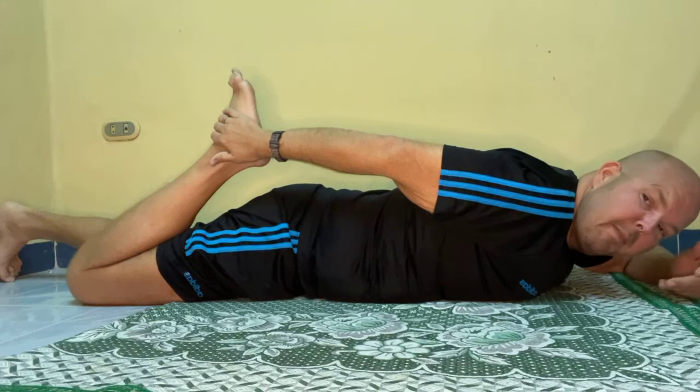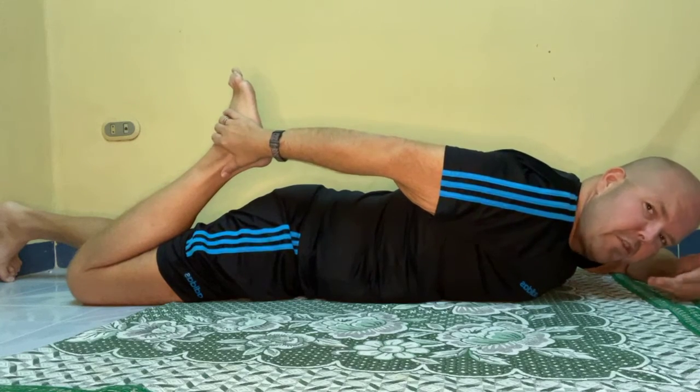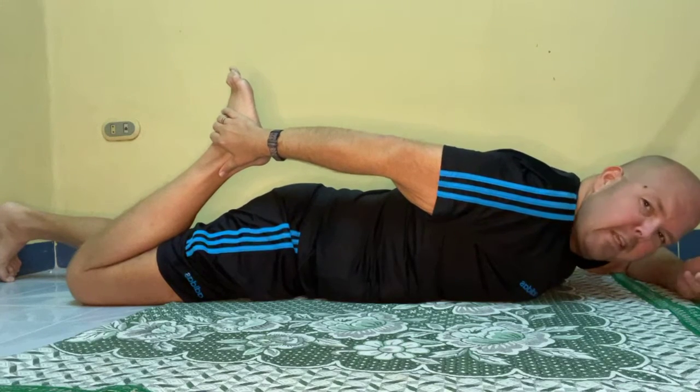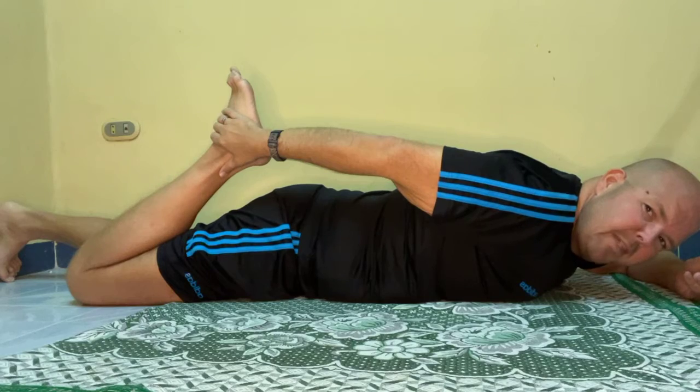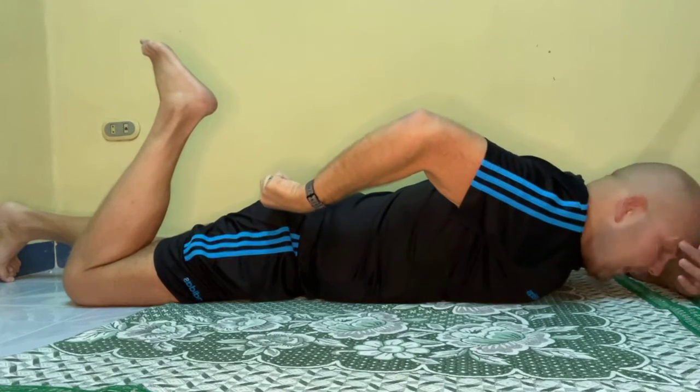As I said earlier, you may not be able to hold on to your foot. So hold on to your shoe, hold on to your sock. If you can't do any of that, you might want to get a small piece of material or a t-shirt and just wrap it around your foot and just pull it in as much as you can.